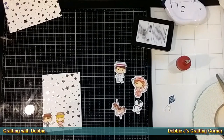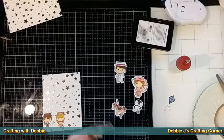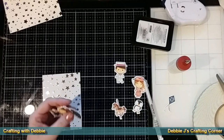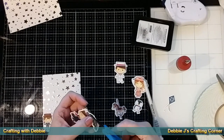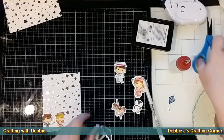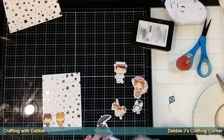So next I'm going to go ahead and decide where to put all of those images that I had colored earlier. I'm kind of sticking to the movie. So I'm going to have Mary Poppins, of course, up in the sky because she's kind of drifting down, and then we've got the two kids sitting there where she's going to greet them.